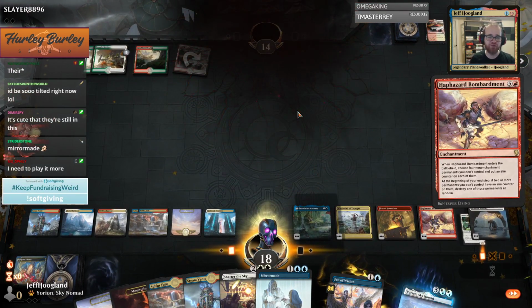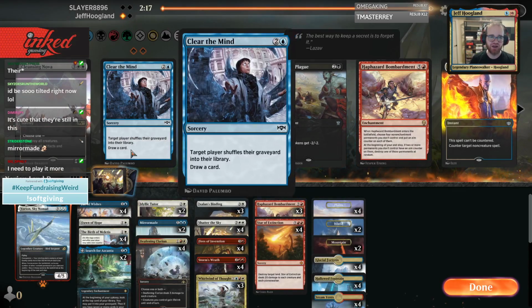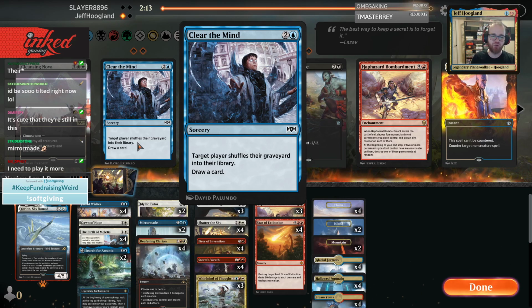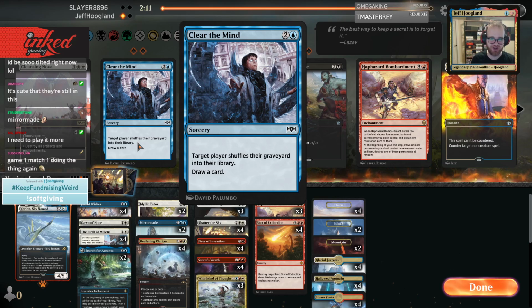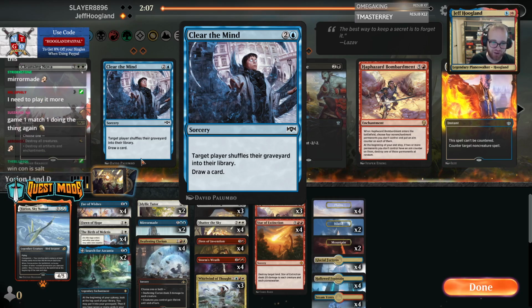Oh, by the way, for those that didn't catch it, the win condition in our deck, there's 2 copies of Clear the Mind in our sideboard. Our win condition is definitely shuffling our graveyard back into our deck and decking our opponent.